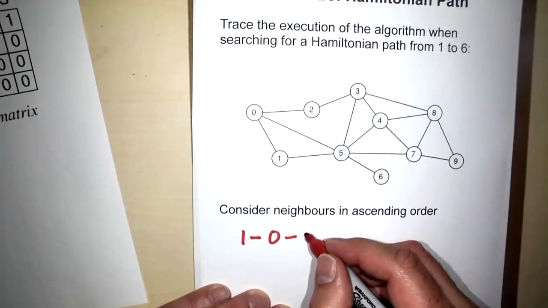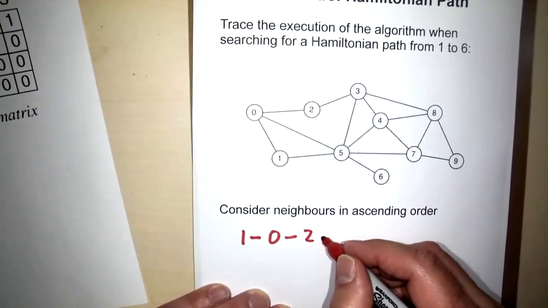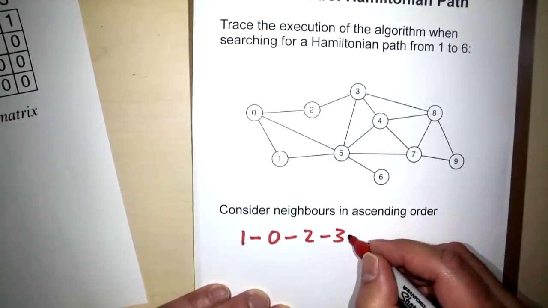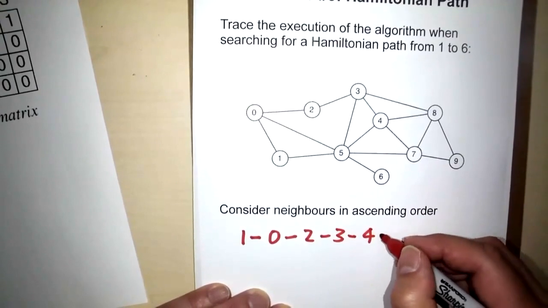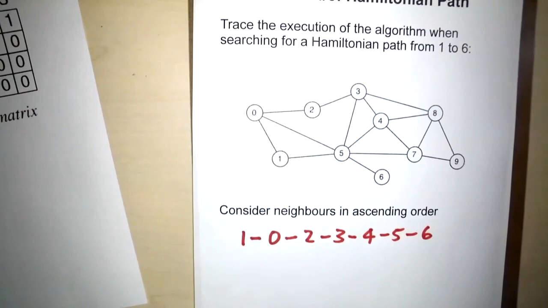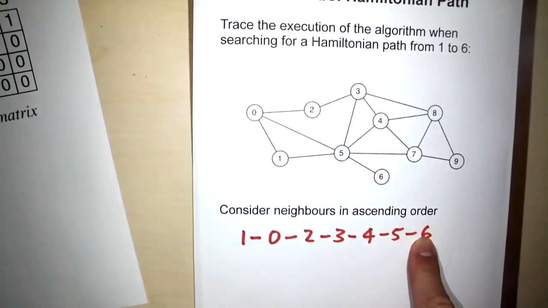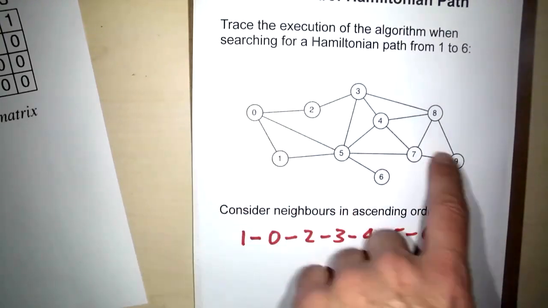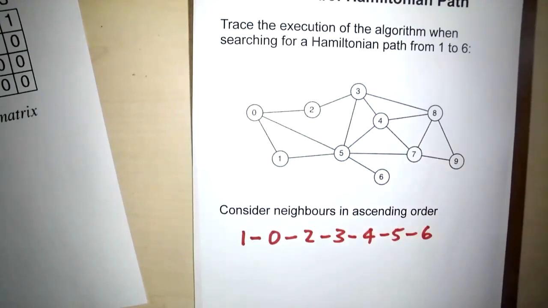Then 2, yes. Correct. 6. So now we've reached the destination. We wanted to go from 1 to 6, but what is the problem? If we count the length and we consider our counter, then the distance that we started with, the number of vertices minus 1, is not, how many have we got? We have 10 vertices, so it should be 9, but the distance is not 0 because we haven't visited enough vertices.